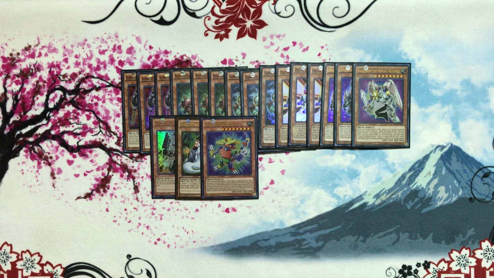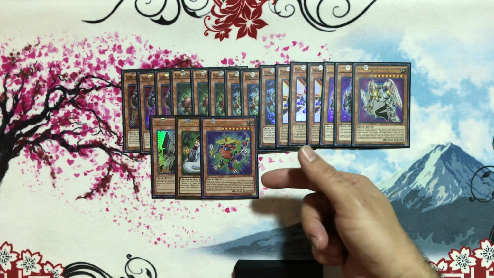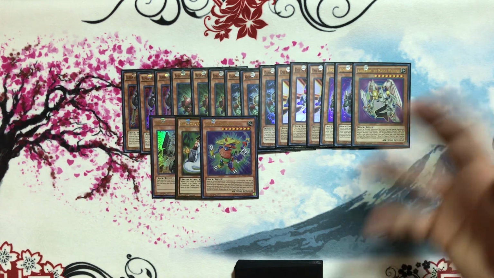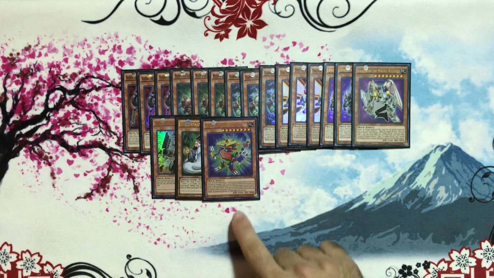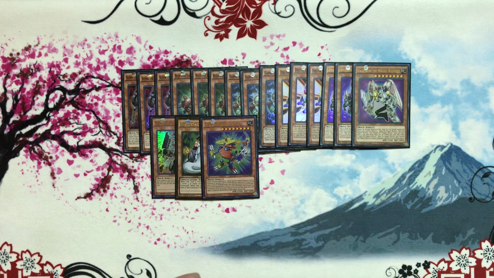I also play one Block Dragon. He's a level 8. You can special summon him by banishing 3 Earth monsters from your hand and/or graveyard. And then Rock type monsters you control cannot be destroyed except by battle. So he's really, really good protection. He's 2,500 attack, 3,000 defense, so nothing to shy at.